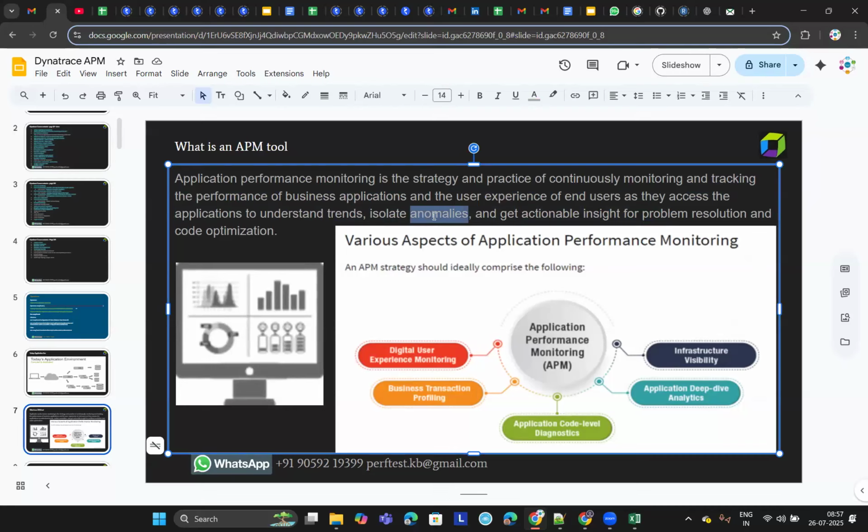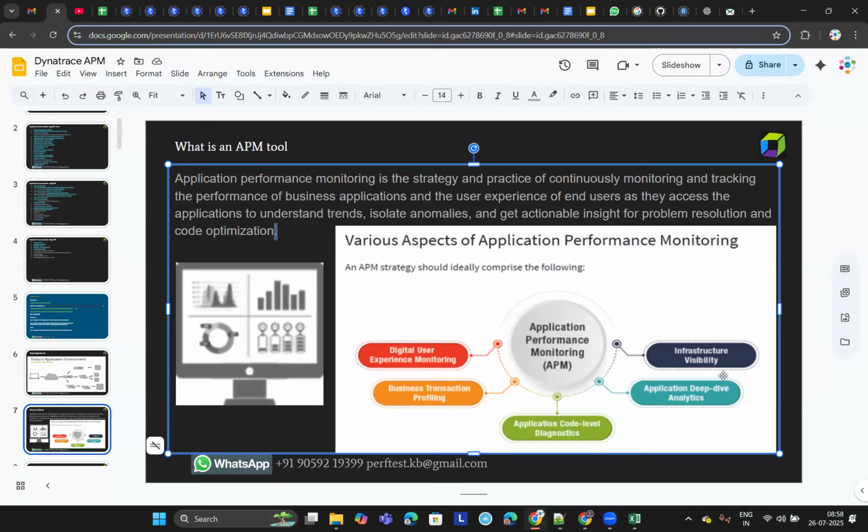And get actionable insight for problem resolution and code optimization. Actionable insight means we need to get some information based on which we can take a concrete action. No guessing theory here. For problem resolution and for optimizing the code. That is what an APM tool provides.